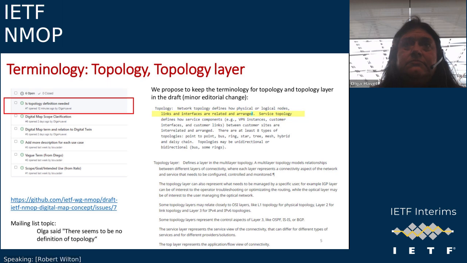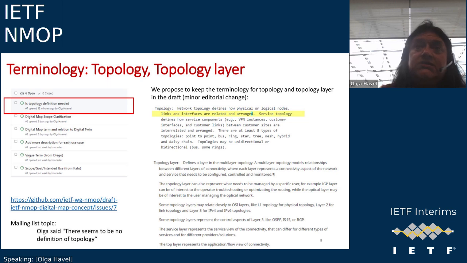Does that make sense? The topology layer is the topology for a given layer. Is topology itself meaning just one of those layers, or what about the collective set of topologies together, across all layers? Does that have a definition? Yeah, in the next document we said multi-layer topology, so that was not defined as multi-layer. The definition here is for a single layer, and then multi-layer would be multiple layers, but we didn't do multi-layer topology.